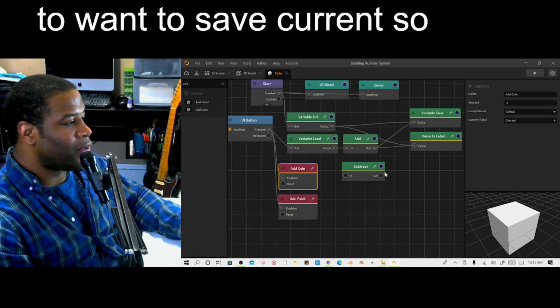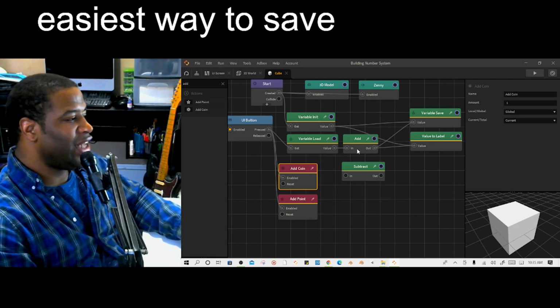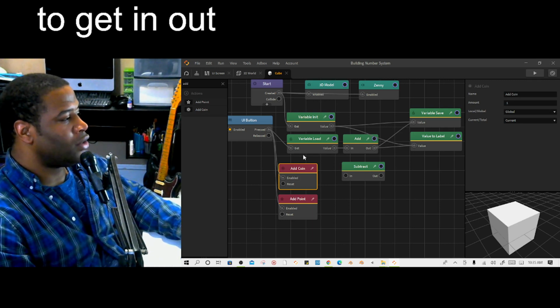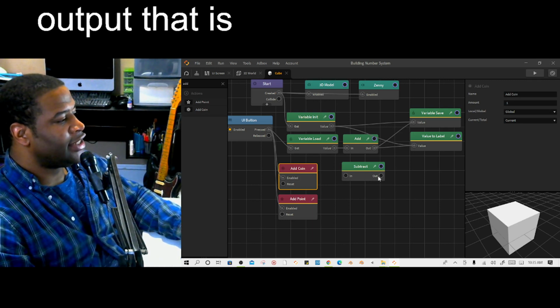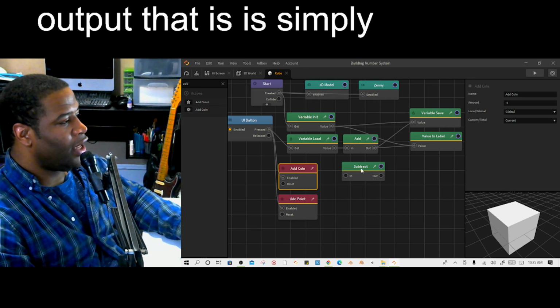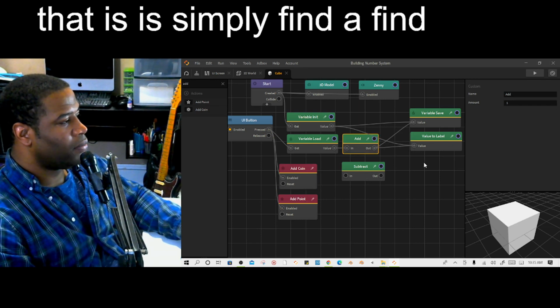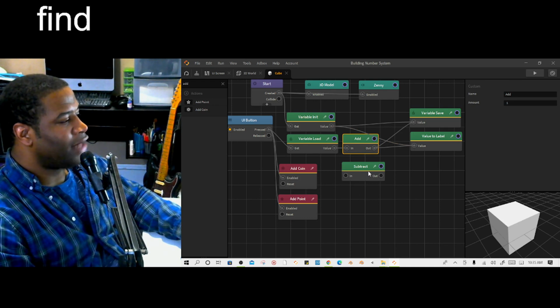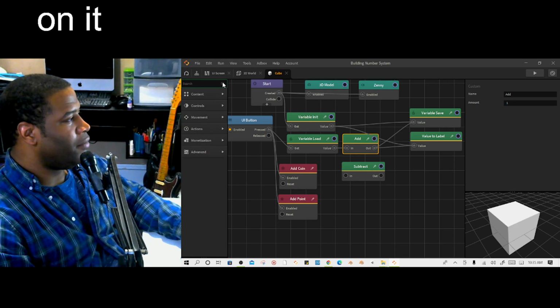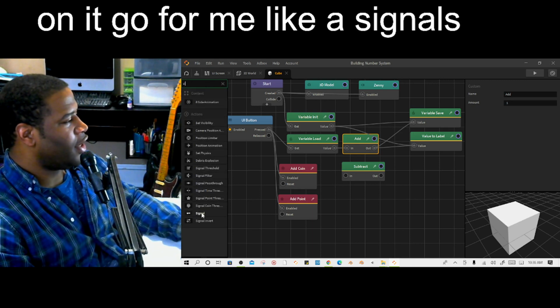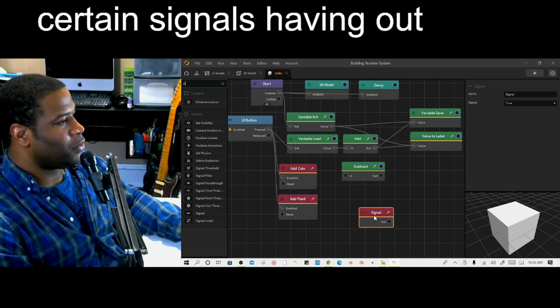So the easiest way to save is figure out a way to get an out. So the easiest way to get an output is simply find a node that has an out on it. So for me, like signals, certain signals have an out, right? See, this one already has an out.